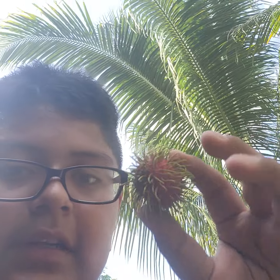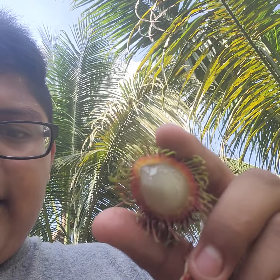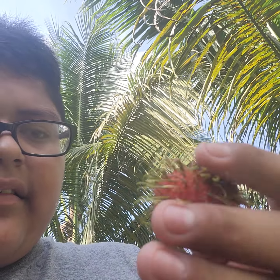Like, that's pretty good. You don't actually eat the red part. That's just to show how good it is. You just have to peel it open. Peel it open. And you see this white, clear thing inside of it. That's the thing that you're supposed to eat.